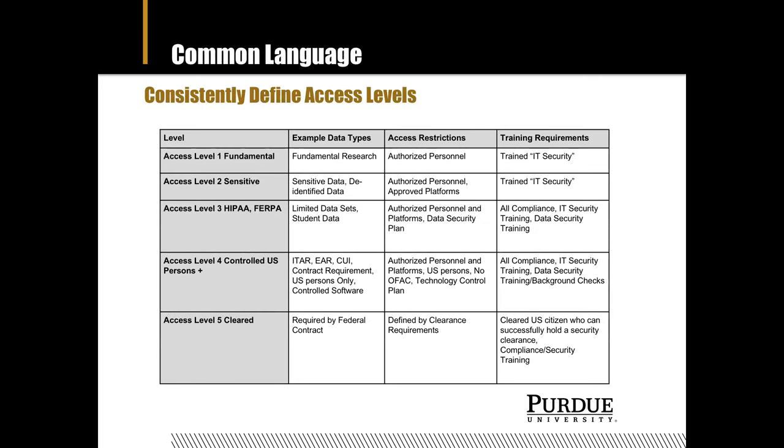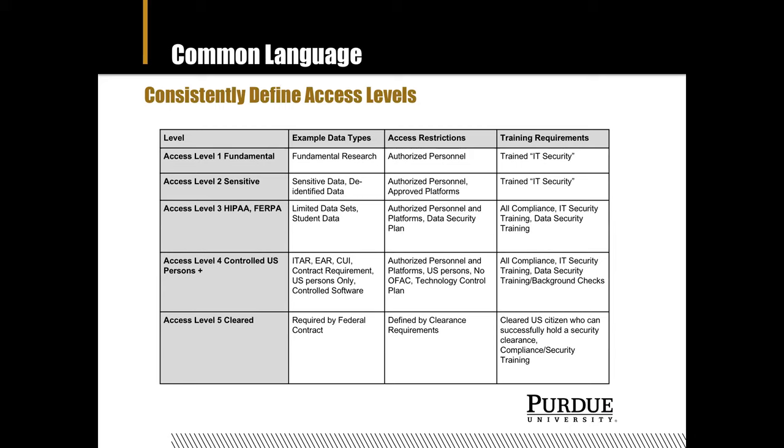So in the common language, one thing that was missing in our institutional data classifications was ones that directly apply to research. So we have three classifications: public, sensitive, and restricted data. And when you look at these on the Purdue website, they all talk about things that look very administrative. There's payroll information, there's student data, grades, all that sort of stuff, and nothing that really ties specifically to research. We have the notion of fundamental research on the research side. We've got data that are applied to different levels.